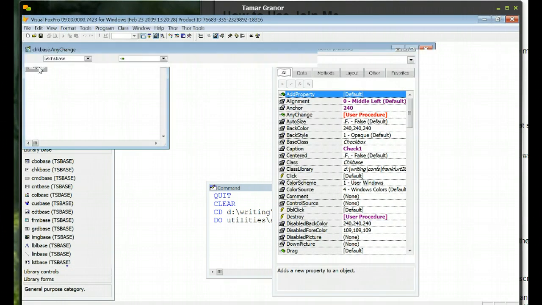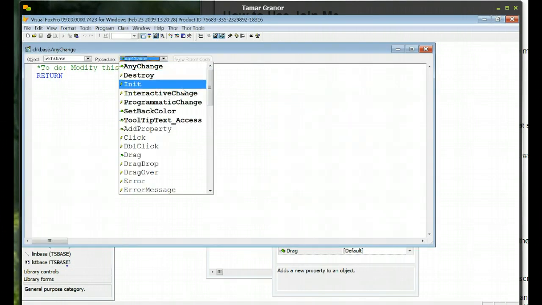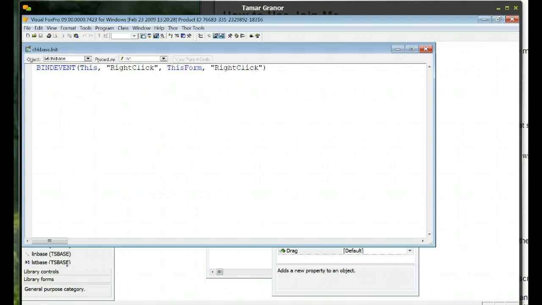If I take a look at the init method of this checkbox, it contains this line: bind event, this right-click, this form right-click. In other words, every time the right-click method of the checkbox fires, run the right-click method of the form. And all of the base classes contain basically the same code, in fact, exactly the same code.